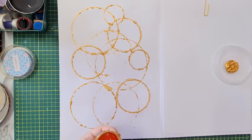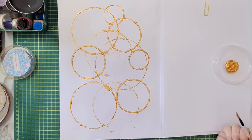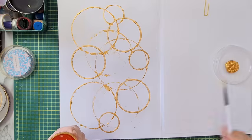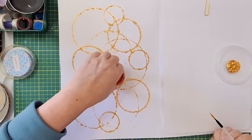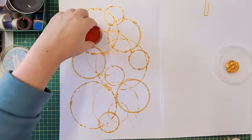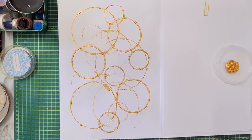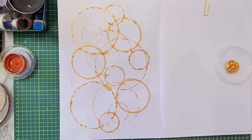The layout of each circle, again, not planned. I'm just having fun with placing them and creating something interesting. That's it. Now I'm just using the leftover paint. Okay, so right now I'm leaving it as is. I want it to be dry completely before I continue, so I'll be back.